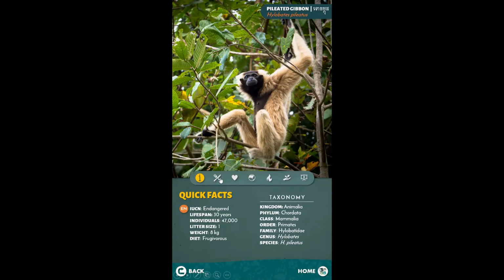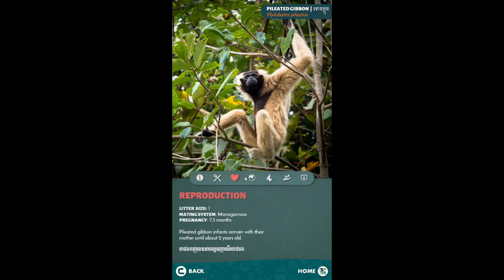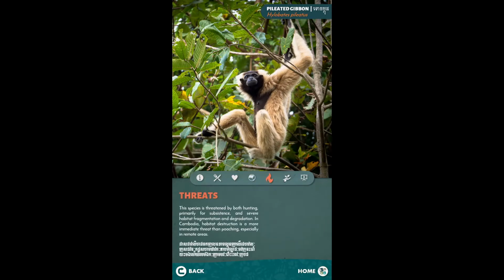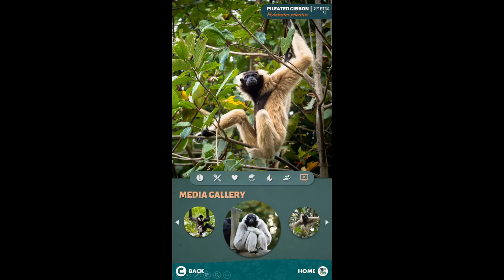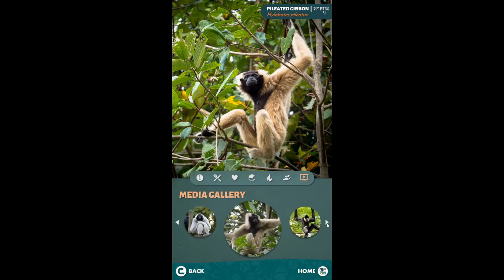And as you can see, there's a lot of information crammed into this one application, right? And it's still a work in progress. There are some rough things, like that's the wrong species of gibbon right there. We'll need to sort that out. But yeah, it's coming along, as you can see. And this is all just a prototype anyway. It's just a concept of how the user experience would work.